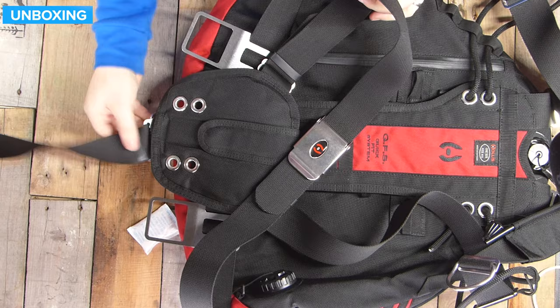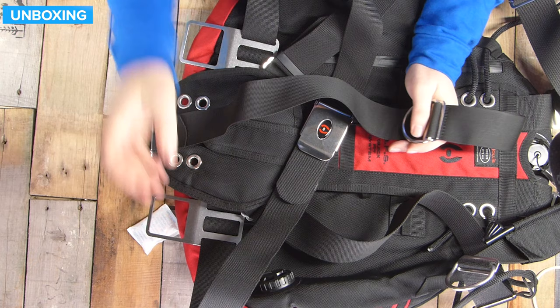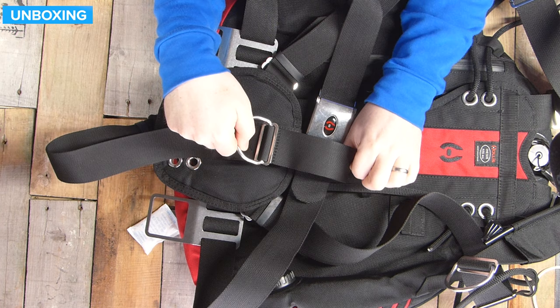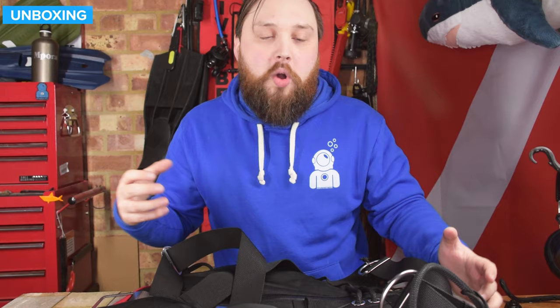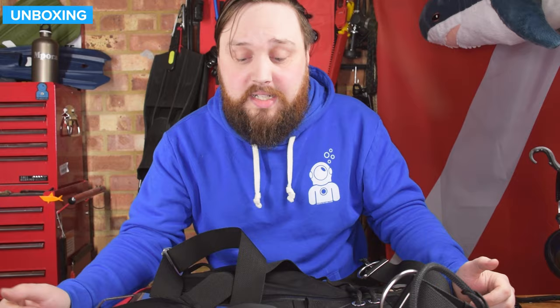In the small of your back, there's another D-ring on the crotch strap — fully adjustable, and this uses a softer webbing compared to the rest of the harness so it's a bit kinder. Over the front, you have a metal D-ring that loops over the waistband, so if you're using a DPV you can clip it off onto that. All in all, everything that you need for a sidemount BCD — straight out of the box it is pretty well ready to dive.